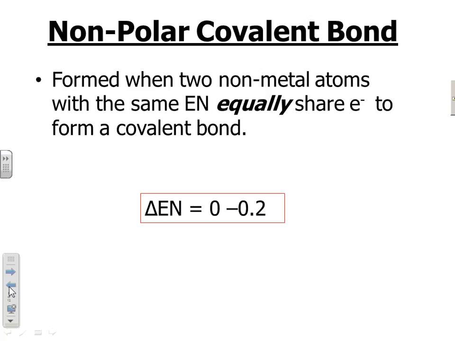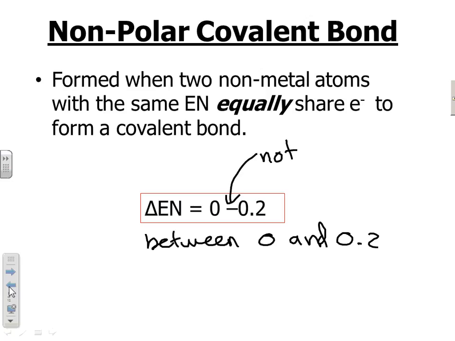So as scientists, not me, much smarter scientists, have decided that if you subtract the two electronegativities of the two atoms, and you get a number that's between 0 and 0.2, all right? And you know what? We've got to make sure we have a distinction here. This means that our values are between 0 and 0.2. We're not talking about a subtraction here. This is not a subtraction.